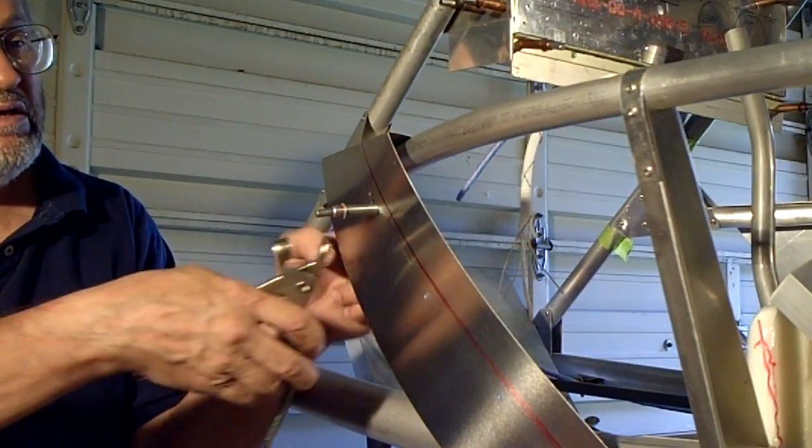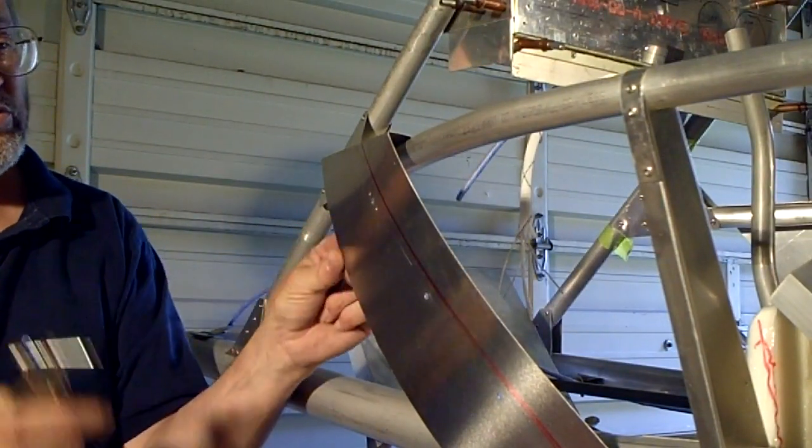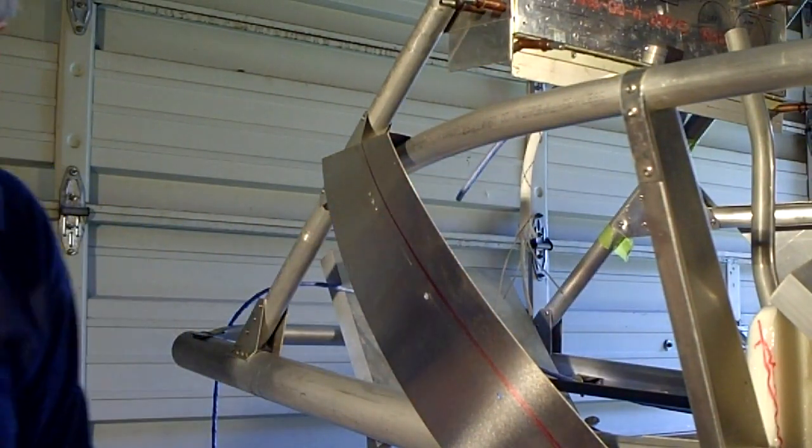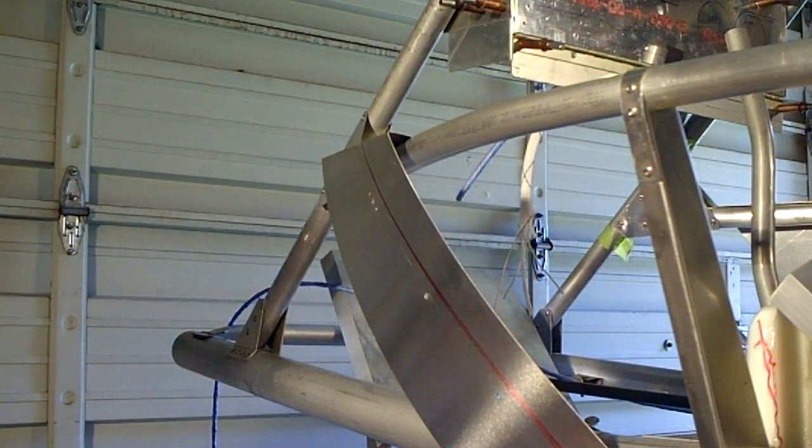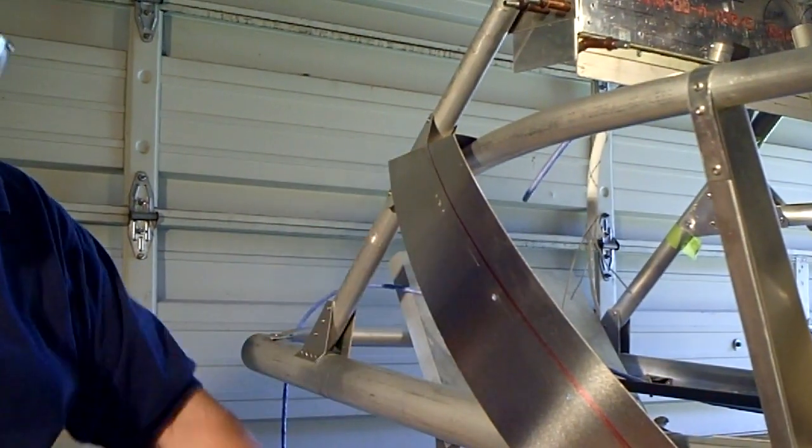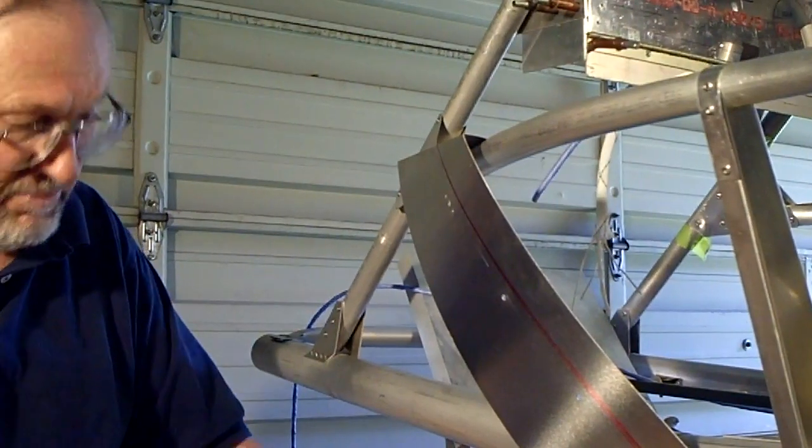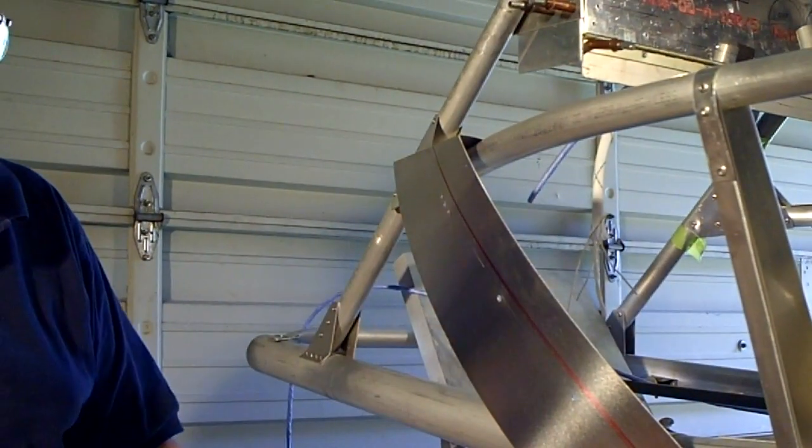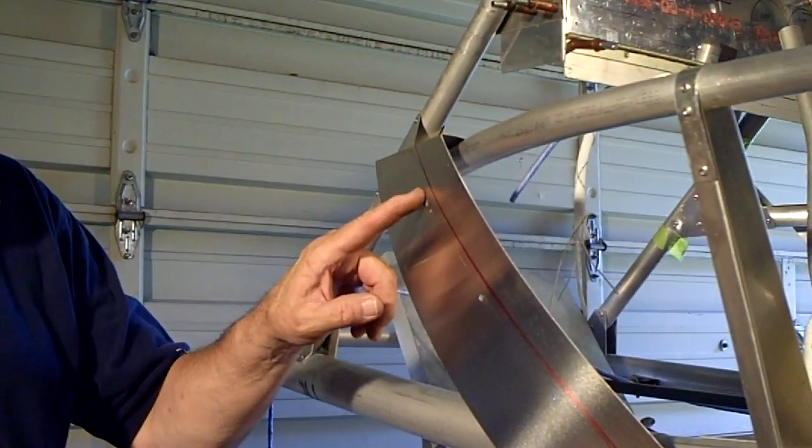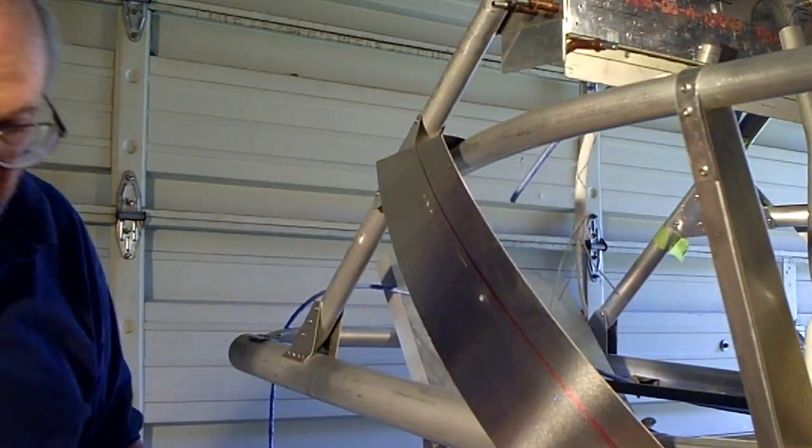Which will allow my stainless steel screw to come through the nose cone and fasten down to the nut plate. So I'll go ahead and change drill bits here now and open that up to a quarter inch and then deburr the holes and go ahead and rivet that into place.